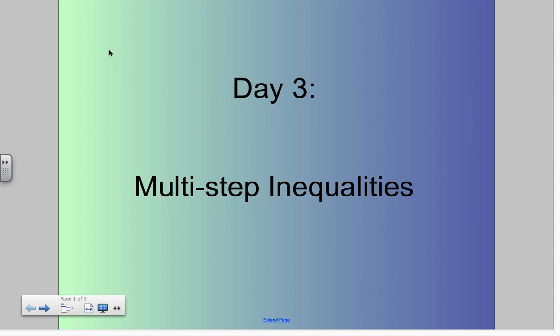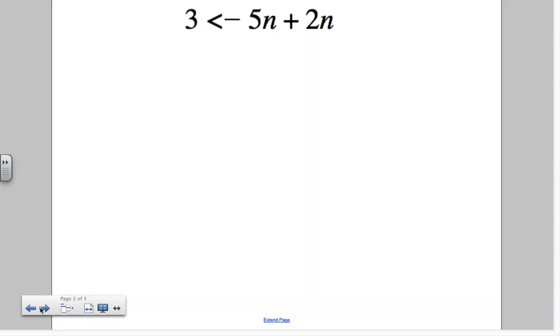Most of these will be, I think third hour, you're like, this is the same thing. I go, exactly. It's the same idea. The process is the same as equations, hasn't changed at all. The only difference is instead of an equal sign, we have inequality symbols, and we have to graph our solution. The other thing is that we have to flip our signs if we multiply or divide by a negative number. Make sure that if you have questions, ask as we go on.